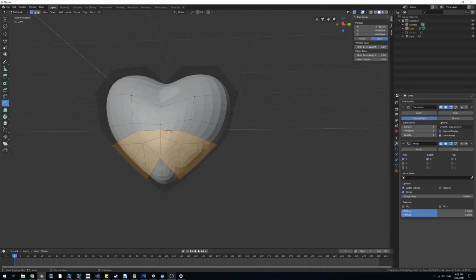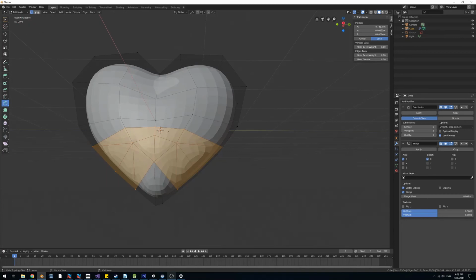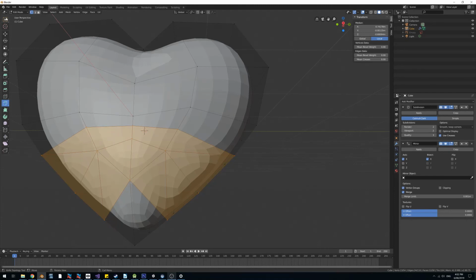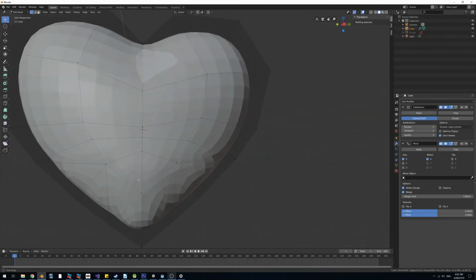Now the first time you do this, or the first time you see this, it is very weird and confusing. It doesn't make a lot of sense what's happening. But again, once I've completed it, you'll start to at least see what I'm trying to achieve. So for the moment, let me deselect all the faces. And what you can see is that the mesh now is really flowing in a crazy, wild way.